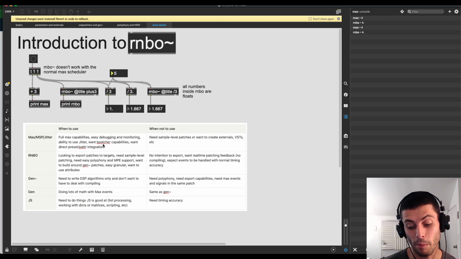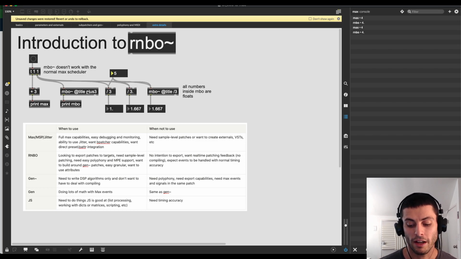If you want things like B-patchers, which aren't currently supported inside of Rainbow, and if you want to use things like the pattern system. So Rainbow, we can talk definitely more about this in the future. The param capability in Rainbow is really awesome, but it does not integrate with the pattern system that is used in Max to create presets, which we talked about in another video, which I'll put the link up above, and which is really the best way to handle things like presets.